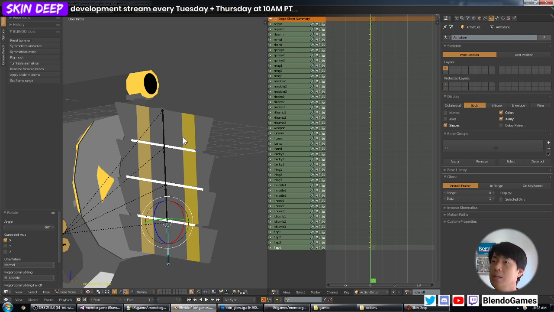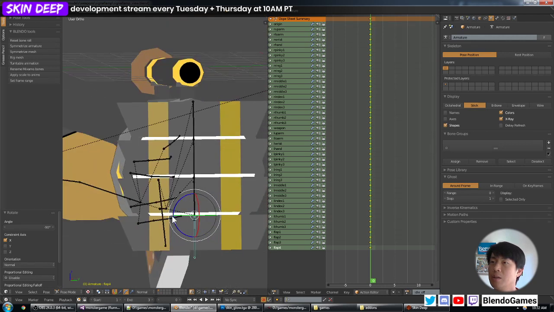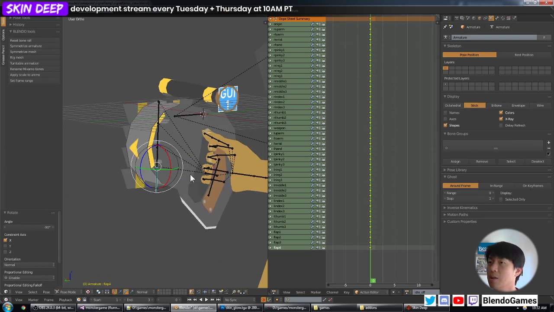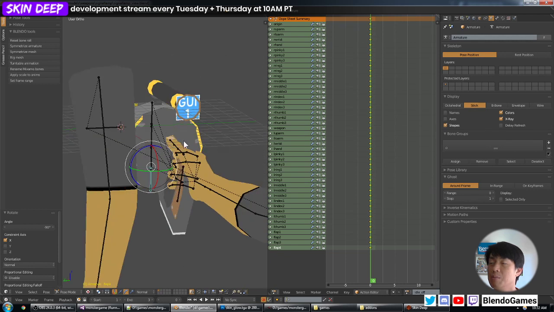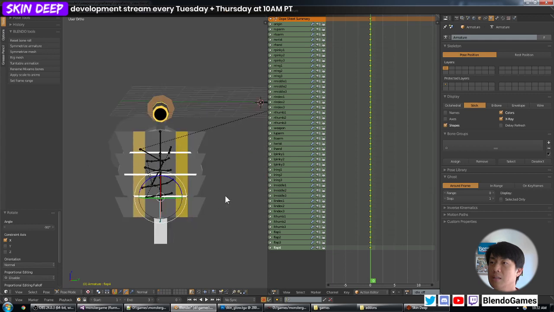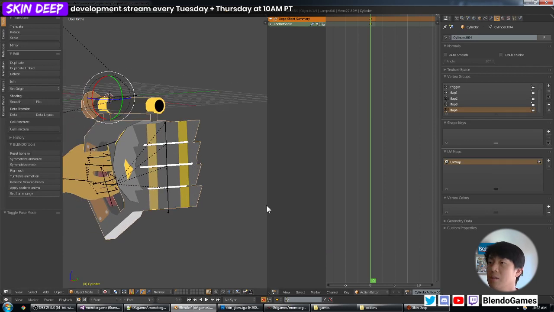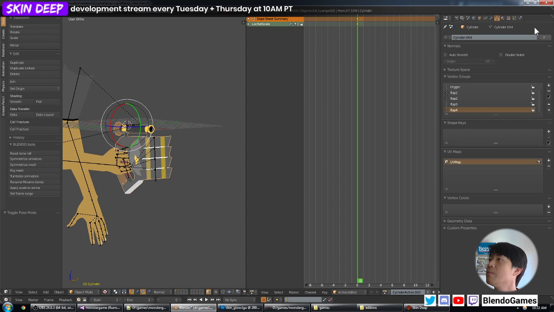Well, you know what? Let's see if we can get by with just letting it be like that. Because it's the weapon that the player is holding in their hands, they're probably never going to see the front of it from this perspective. So we are going to leave it as is, and if it becomes a problem, we'll fix it. But if it's not going to become a problem, then we're just going to leave it alone.